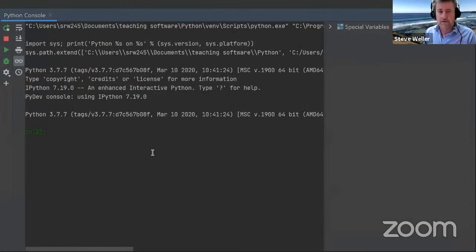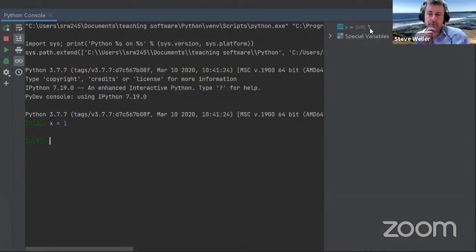So this is the console. Remember, this is the way we can engage with the Python IDE, the integrated development environment, in an interactive fashion. If I type in an expression, it needs to be a valid Python expression. If I type in the expression x equals 1, seemingly nothing happens in the console itself. Although if you look carefully on the right-hand side, up towards the top, you'll see a little expression that says x equals {int} 1.